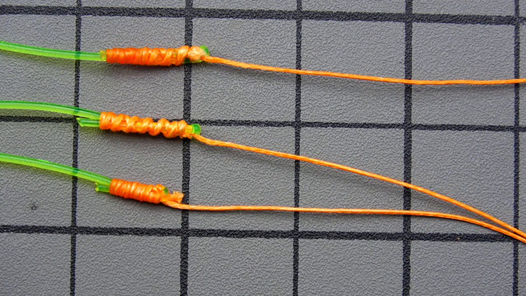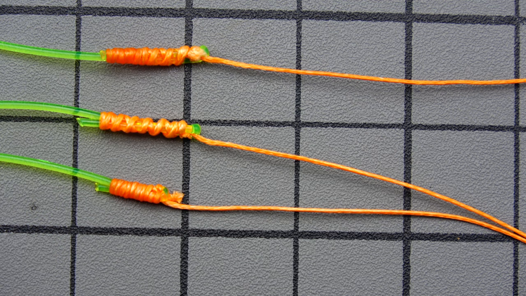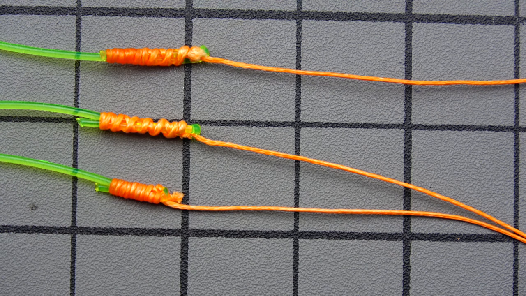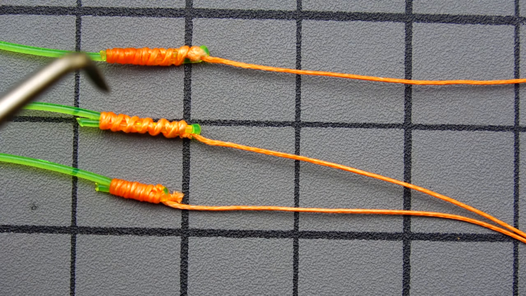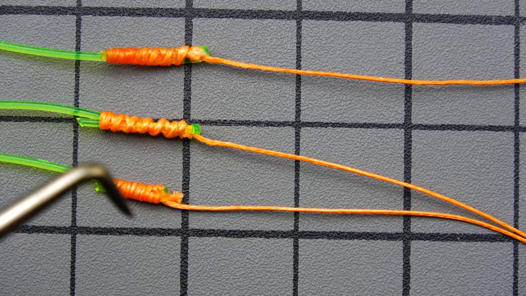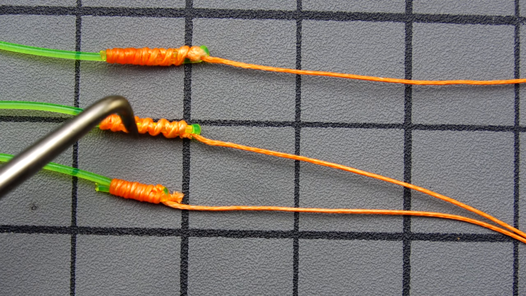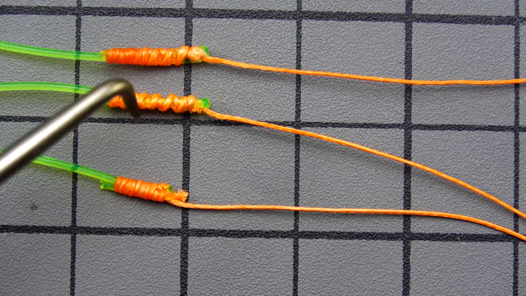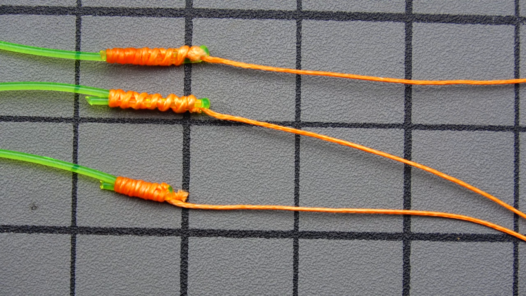All right. Now, if you are already familiar with the Alberto knot, and you've been tying it for years, you just haven't done this variation of it, you guys are pretty much done. You guys know what you're doing. But if you are new to the Alberto, and you've been a uni to uni guy, or an Albright guy, this you might want to check out. Because what I'm going to show you are three different knots that are various degrees of not perfect knots. And the more in the middle, this is the one I see YouTubers tie and tell you how to tie all the time. And it just doesn't come down to just the Alberto knot either.